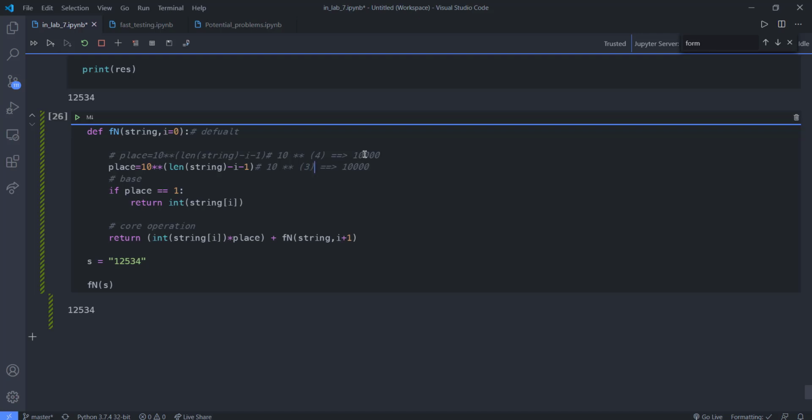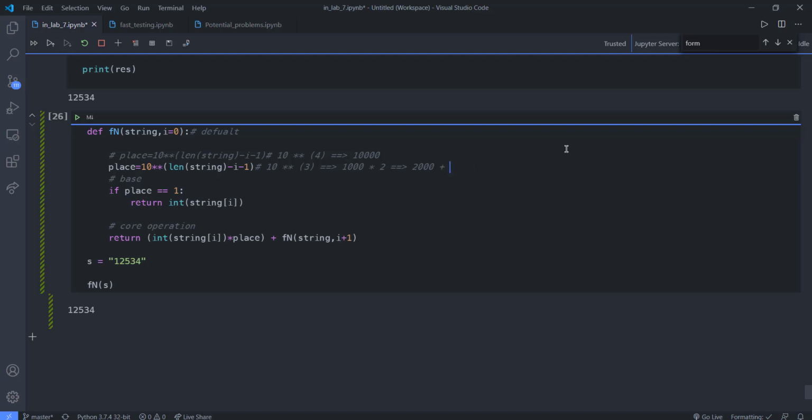So 10 to the power of 3 is going to get you 1,000. Multiplied by s of I, which is in this case 2, so this is going to get you 2,000 plus the previous. The accumulation is going to happen here, plus the previous 10,000. So this is going to get you.